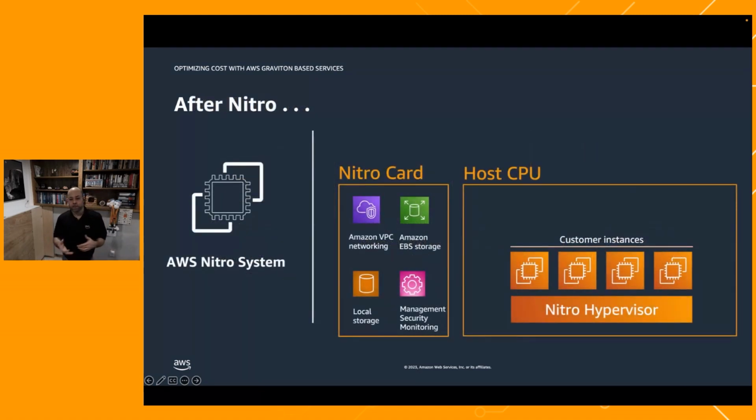So what does it look like now? We've built Nitro. What does it look like now? So we've taken that Nitro card and taken those main pieces off, including DOM0 from Zen, and put them into that dedicated hardware. We have a very thin hypervisor that really does some memory management, security functions, right? Things like that. It handles those pieces. But now we have a host CPU that is really dedicated to our customers, right? So now we have this environment where that hypervisor overhead has gone away, allows us to reduce costs. It also increases sustainability because now we can get more instances into the same footprint.